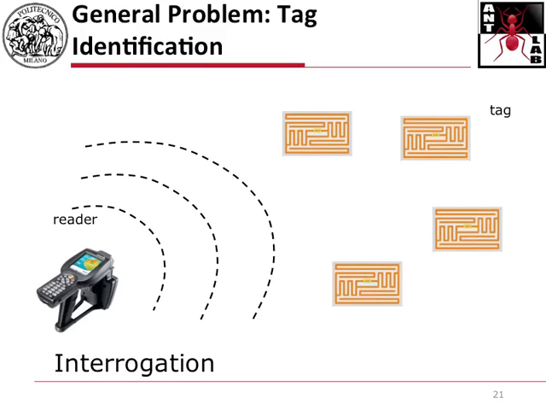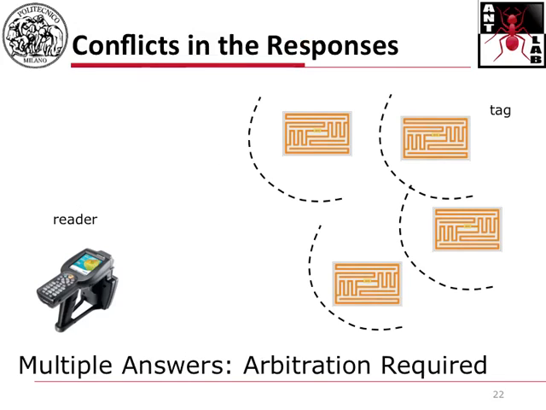So the problem here is that for each single interrogation message sent out by the reader, since most likely the number of tags to be identified is higher than one, the responses which should get back from the tags to the reader are multiple, which means that the reader has a problem of discriminating among multiple concurrent responses coming from multiple tags which have to be identified.